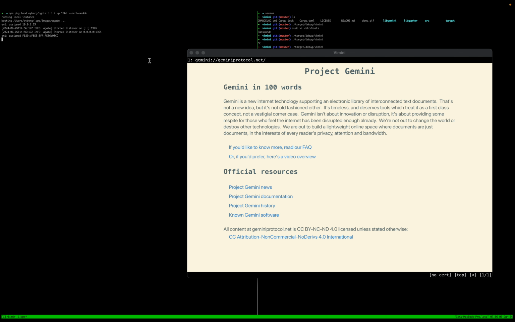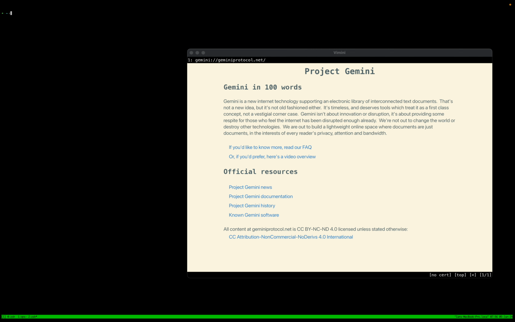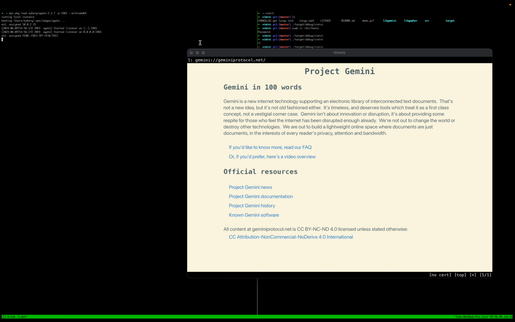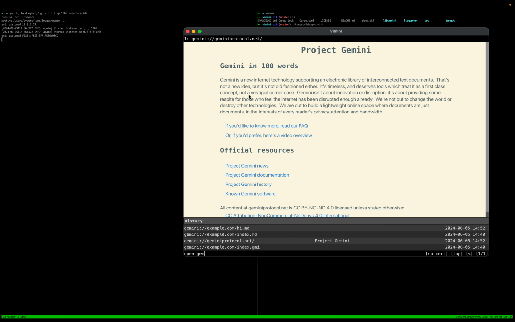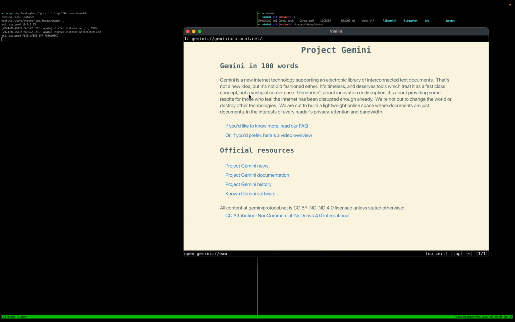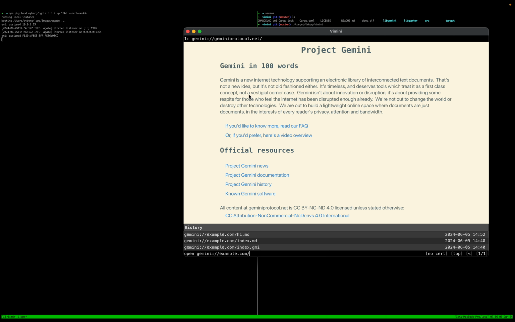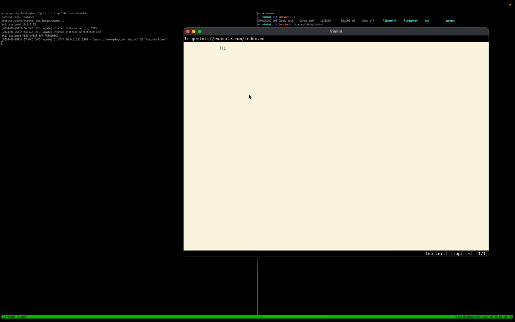Let me go ahead and show you one quick thing that I did so you can follow along. If you look at /etc/hosts, I added an entry for example.com just to go to loopback. And the reason why is because Gemini wants a domain in many cases. So that's what we have there. We're going to go ahead and pull this up in our browser here. And so we're going to example.com. And for Agate, I think what we did was we put it at index.gmi, right? So, simple little hello world.